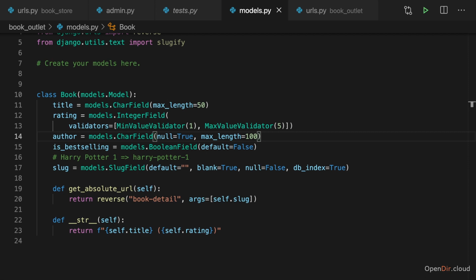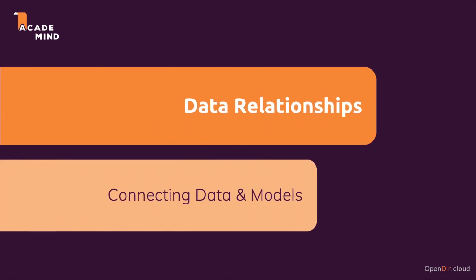And that actually is a nice transition to the core topic of this course section. Because this course section is not just about adding more models, but about adding connected models. It is about data relationships. Because in reality, when you're building real websites and real web applications, you don't just have multiple data entities, but often you also have relations between those data entities. And that is something we, of course, also are missing until now.